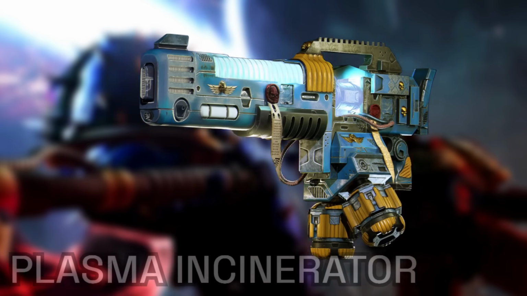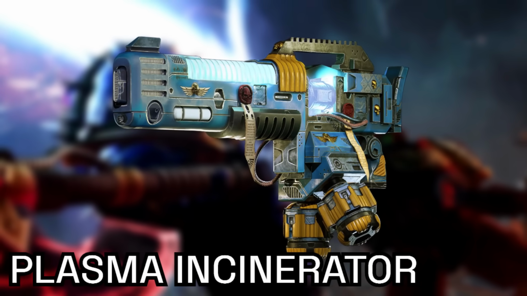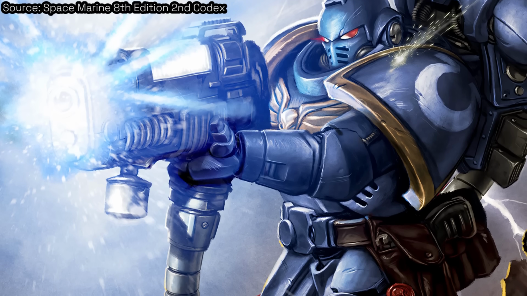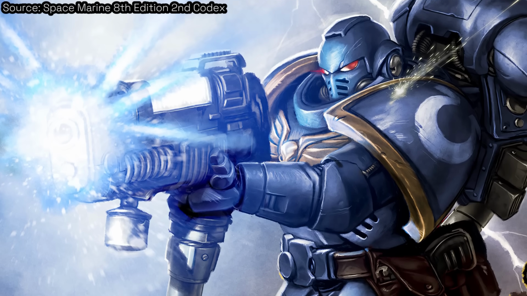The Plasma Incinerator is Cole's refinement on the older patterns of plasma guns, coming in 4 variants. The standard Plasma Incinerator, like the Bolt Rifle, is versatile and essentially a bulkier and more powerful version of its firstborn counterpart.